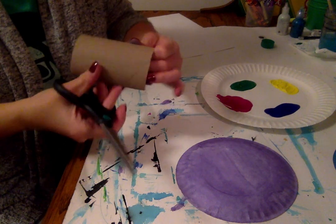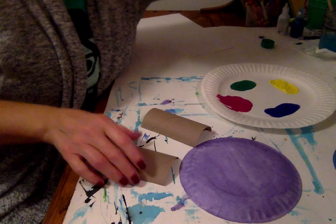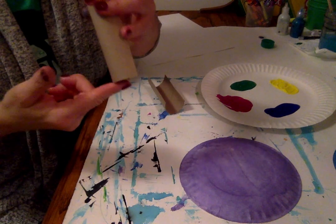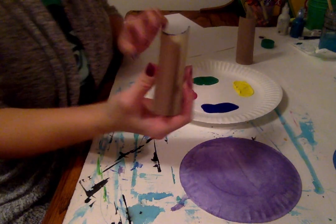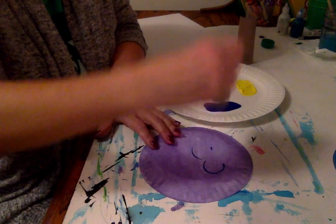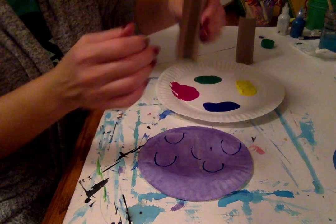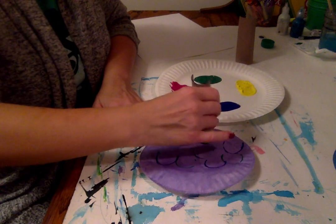You might get a mom or dad to help you with this one. Now I'm going to make the fins — I'm just going to curl this like a C or a U, and I got two sides, so I can use this side and this side. I can start by just taking it and dipping it — you see the paint there — and then I can just start creating some fun scales. I can dip this one in the green and make some green scales.